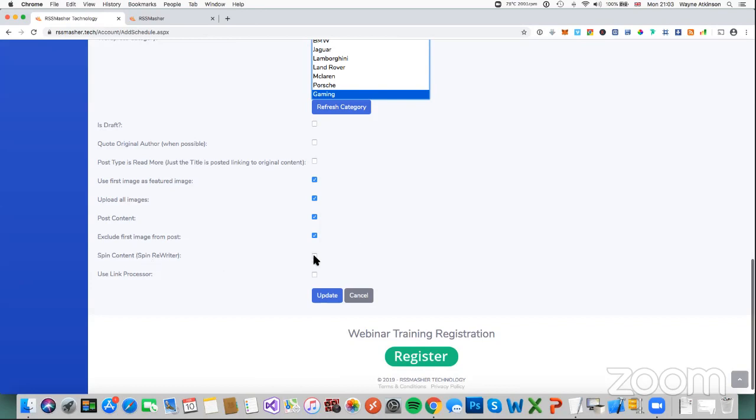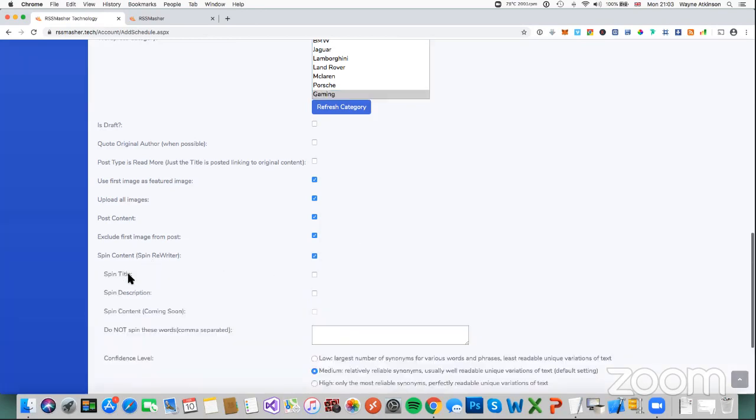We can spin the content. We can spin the title, the description. The content is coming soon, which we're working on. Because of the HTML content, some spinners actually spin that and ruin all the formatting. But you've noticed we've got a spin HTML in the mash. So that's a little insight into what we're trying to do with that.